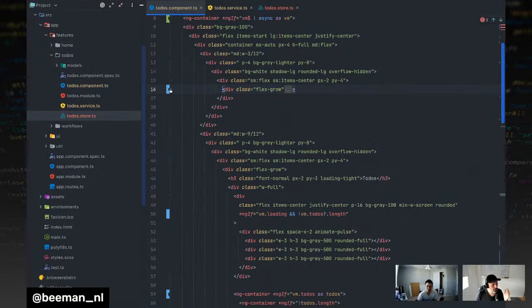So in a more traditional, well-designed, well-organized Angular app where you have your container components and your presentational components, your add to-do form will probably live in its own component, have an input and an output, or in this case, just inject the store directly and call into the store directly.